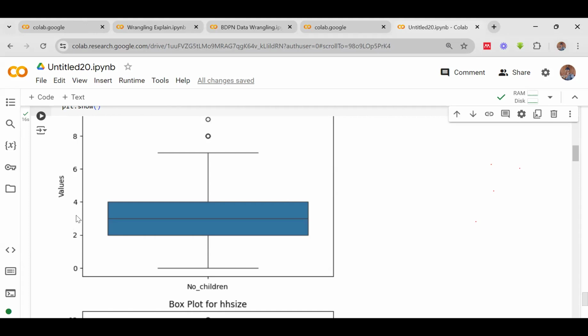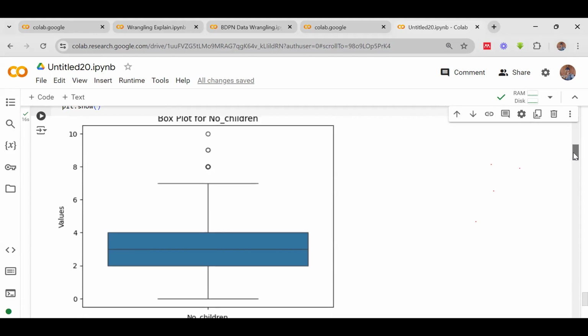Many people should have about 3, 4 is still good, and from maybe 1 to 7. But when you begin to have 8, 9, 10 children, it can be said to be an outlier.